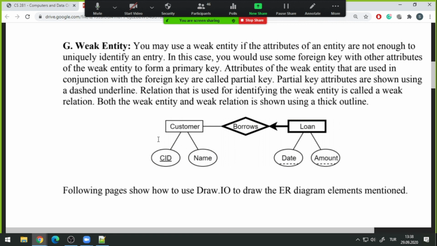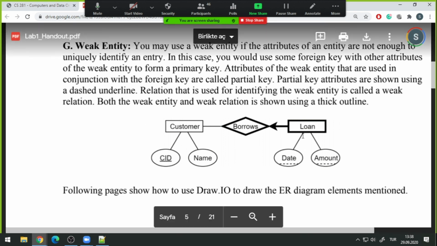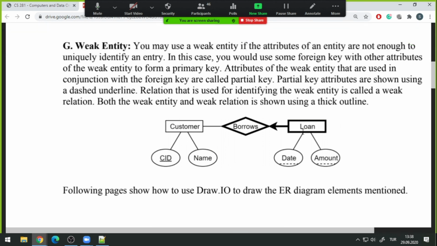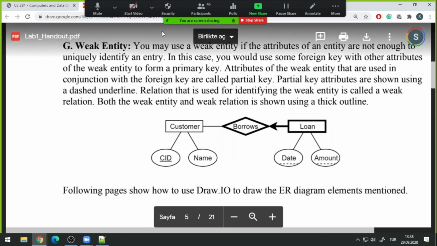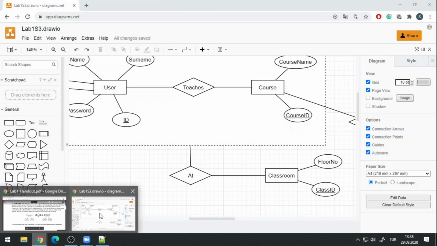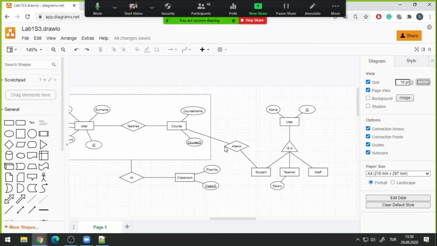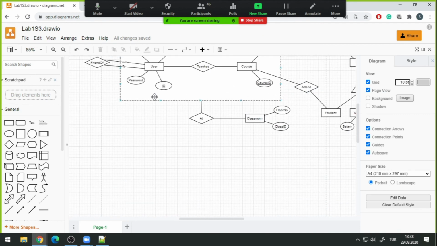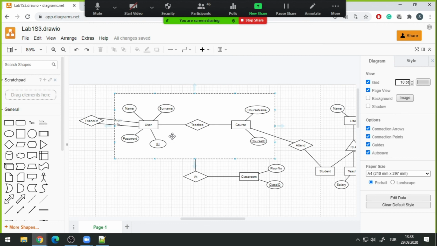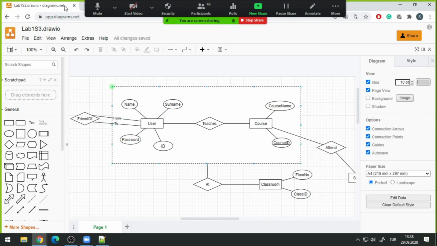But for weak entities, we can convert them into normal entities as well, with additional attributes. Maybe it is better to go to Draw.io with the example. So in our case, let's say users have addresses.